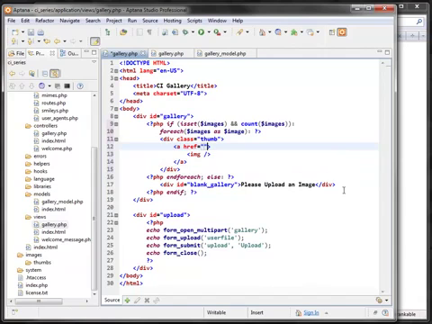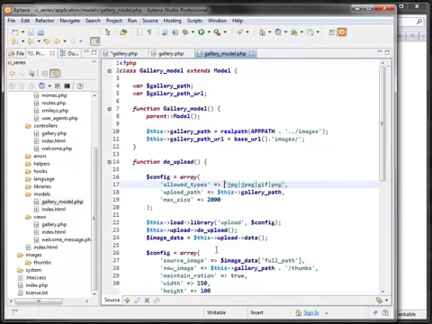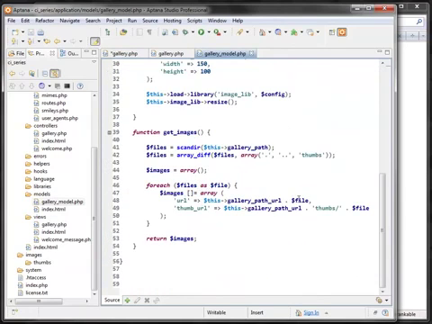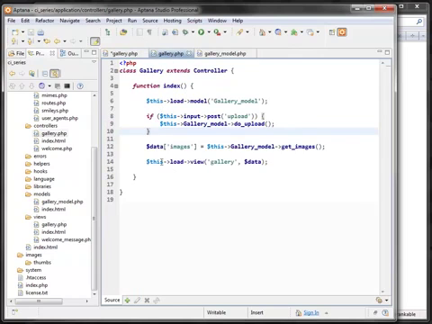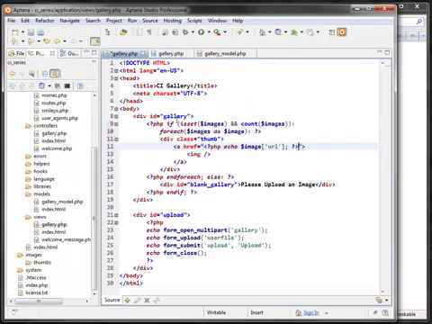So the A tag's link URL will be the image URL, since we passed from the model, we passed the image URL, which got passed to the controller, which got passed to the view, which is in the images array, which we're looping through, and then each image has that URL, so we can put it in the link here, and also image source will be the thumb URL.